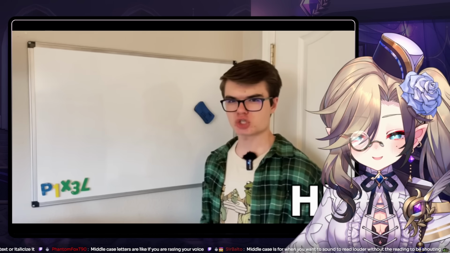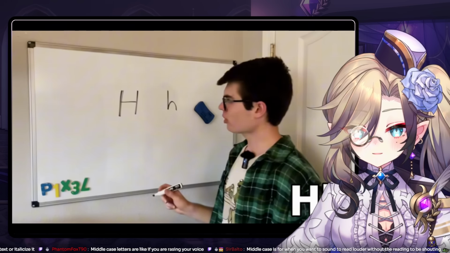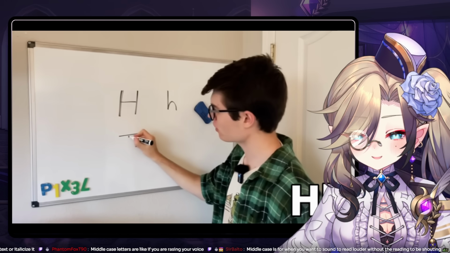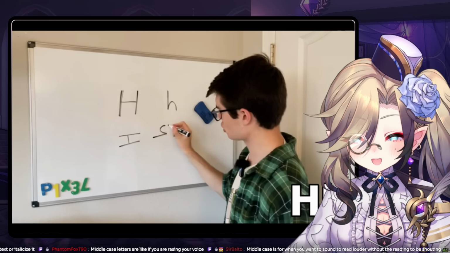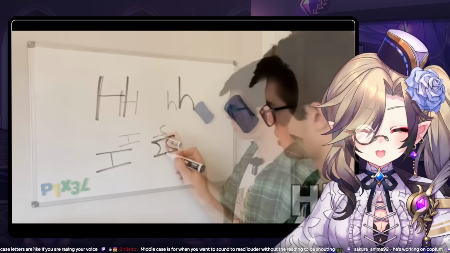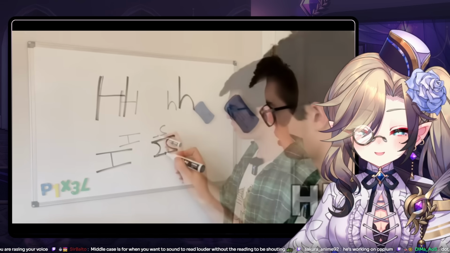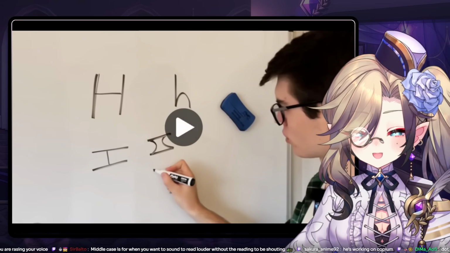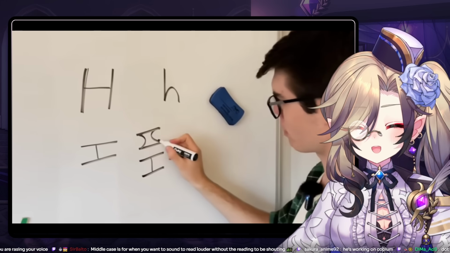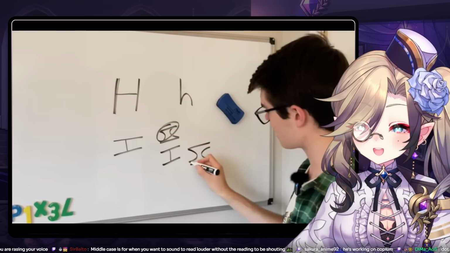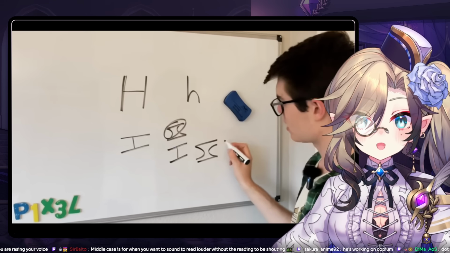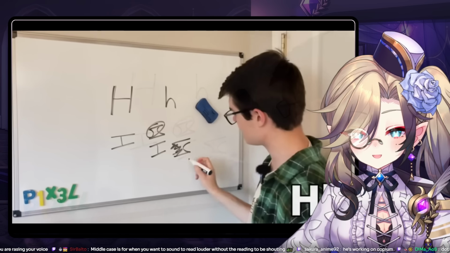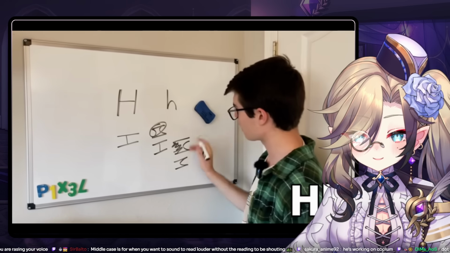Middlecase letter H. Another odd one. I put a lot more thinking into this than I probably should have. I even got to the point where I was like, well, if you tilt them horizontally, what changes between the two? I appreciate that he considered that, but the moment you tilt it horizontally, it doesn't become an H anymore. It's a completely different symbol. You merge the lines together and then split them apart into two lowercase h's in a way. Wait, that looks cool, but that's not an H. Get rid of one of these, and then you're left with this, and then you flip it horizontally again.